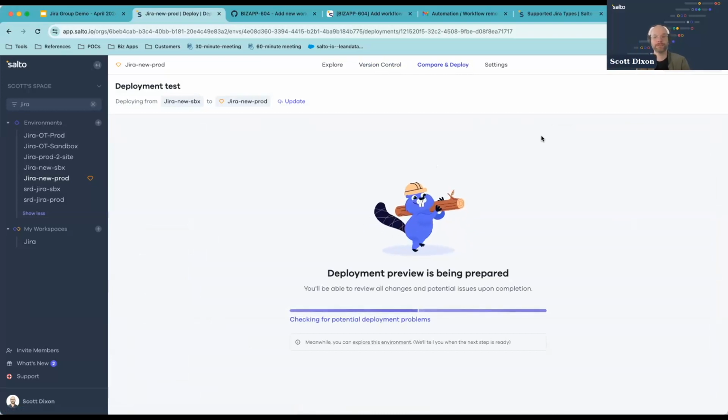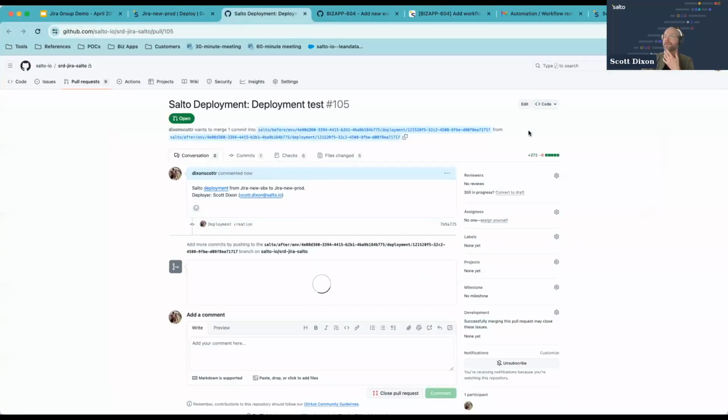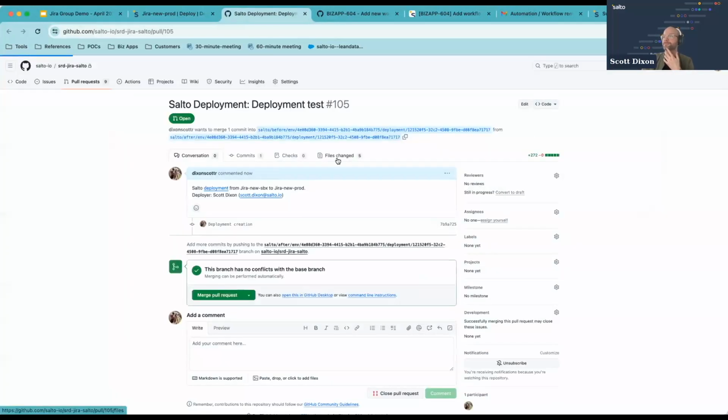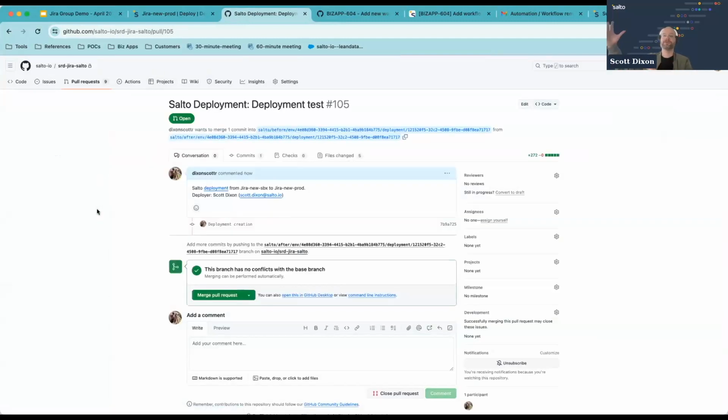We do have some customers doing exactly what you said, where they queue up deployments being made to production. Let me take a look at this particular pull request. Using something like GitHub Actions, for every pull request that is opened, you can use this to schedule Salto to automatically run. We have a CLI tool that you can run through something like GitHub Actions, and it will schedule that deployment to run.